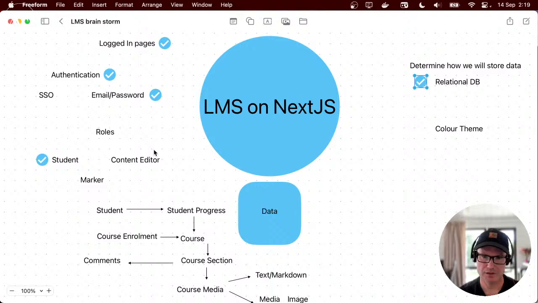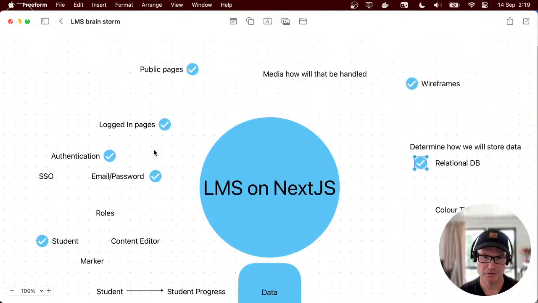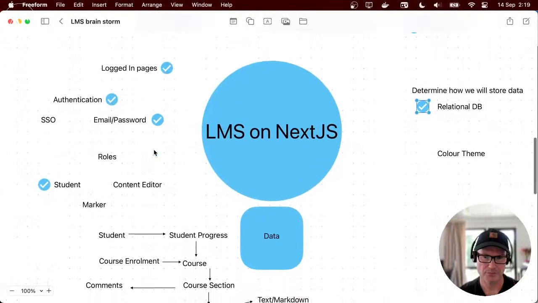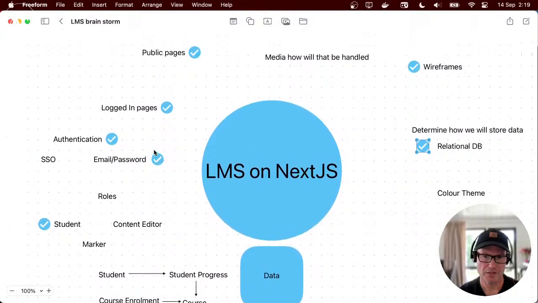Next on the list, how's it gonna look? This is a tricky one. I could, of course, go and make a full custom CSS theme layout, but it's probably going to be quite slow to get started.